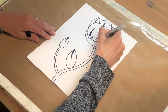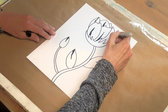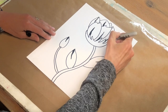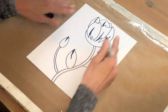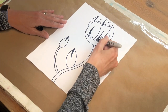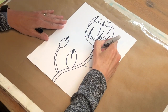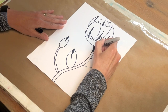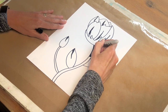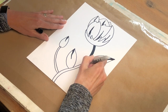And one here in the middle petal, and one on the end. So we're getting a lot of contrast, a lot of nice darks and lights. We're also going to, with whatever dark color you're using, fill in the stems of both our main flower and the bud. So let's start with the main flower. Darken that in, shade that in nicely. All the way to the bottom.